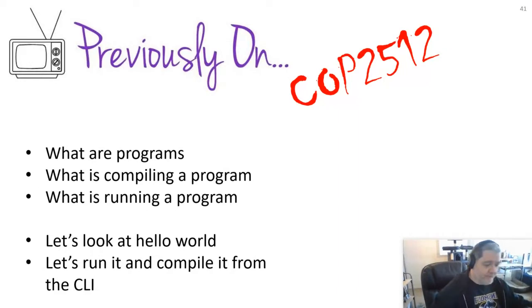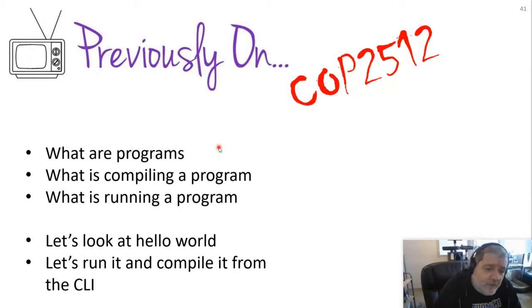We are going to continue where we left off last time with this first module. So, a quick summary of where we were, and then we are going to dig right in. We talked about what programs are, and what compiling a program and running a program means. That was the first on-topic lecture.